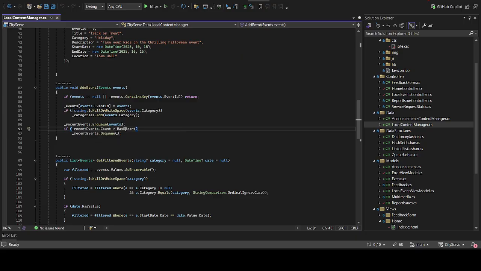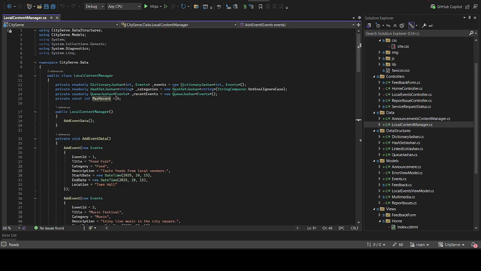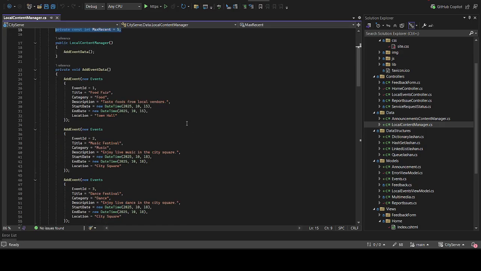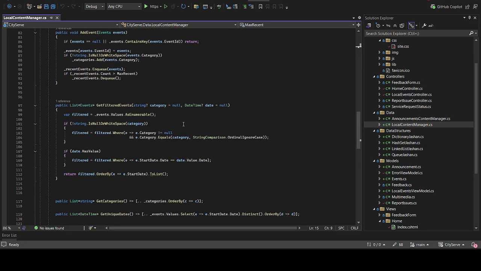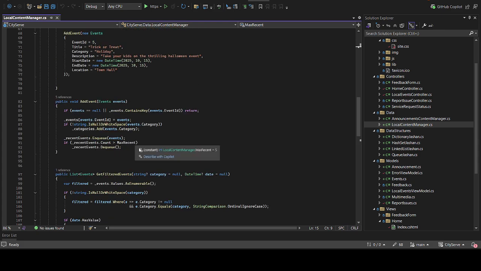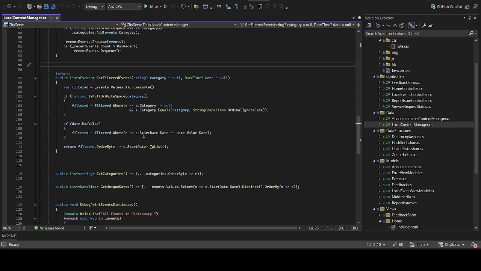I have a max recent over here, so this ensures that the events are current. It'll dequeue the previous event if it reaches 5.